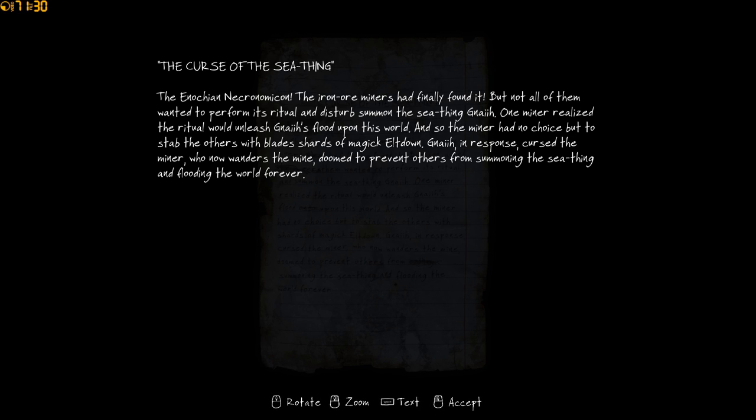Curse of the Sea Thing. The Enochian Necronomicon. The iron ore miners have finally found it, but not all of them wanted to perform his ritual and summon the Sea Thing. That name, Gnaiih. One miner realized the ritual unleashed Gnaiih's flood upon this world, so the miner had no choice but to stab the others with blades, shards of magic. Gnaiih, in response, cursed the miner who now wanders the mine, doomed to prevent others from summoning the sea thing and flooding the world forever.